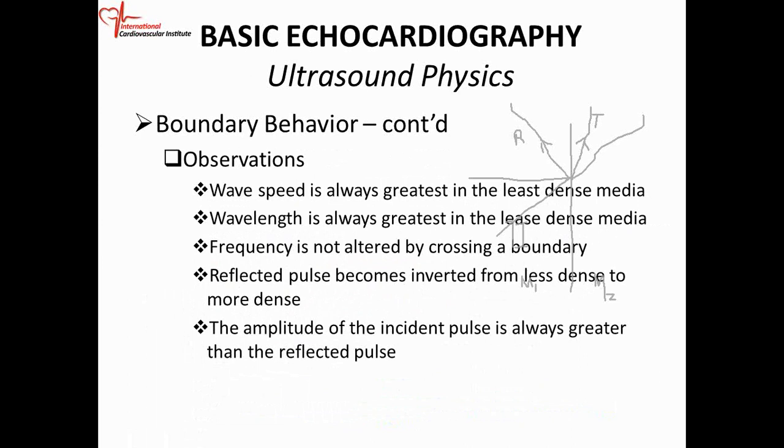So when you're doing an ultrasound and you produce a sound wave, that sound wave is going to hit the structure that you're imaging. A portion is going to be reflected. So the greatest energy is when the wave is incident, when it hits the structure. And then a portion is going to be transmitted through the medium that you're looking at, say the heart. So that incident wave's energy is going to be split into a reflected wave and a transmitted wave.